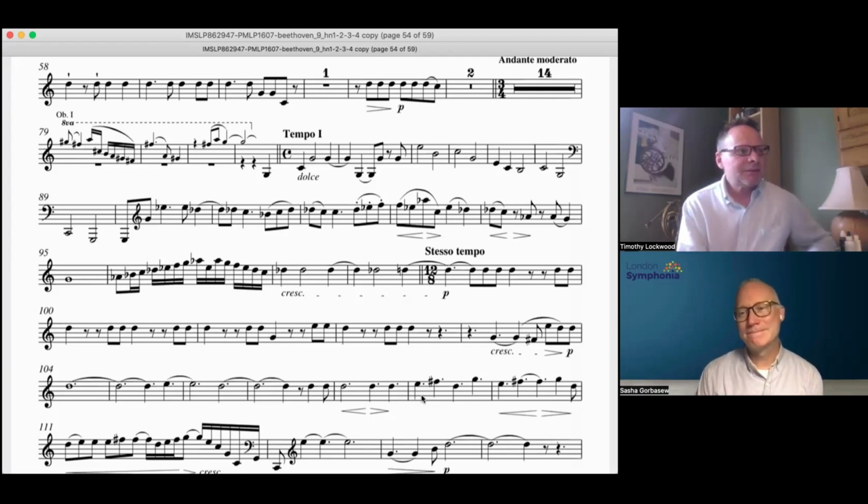Well, it was kind of a transition time for the horn. Early 1800s, where things were developing in terms of mechanics about how the horn works. The valve had just been invented. We're not quite sure whether Beethoven was really into that kind of thing yet, but he still liked the old natural horn. But everybody gets a chance to do something in the symphony from the horn section, and so it's super fun to play. It's demanding, but it's really fun.